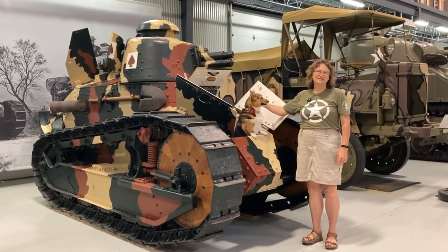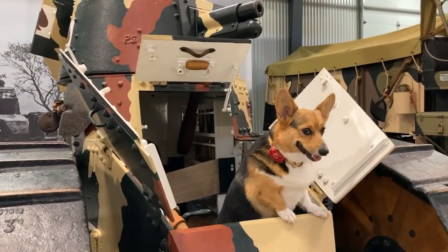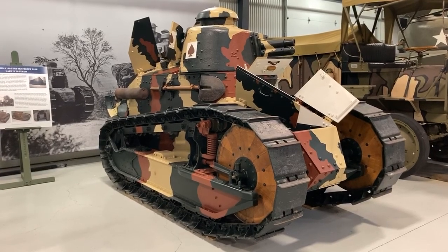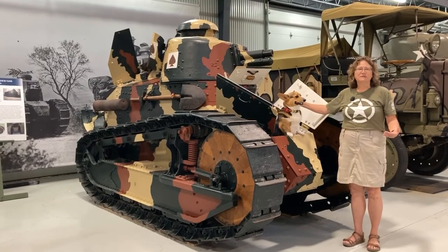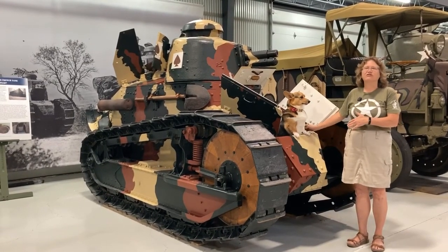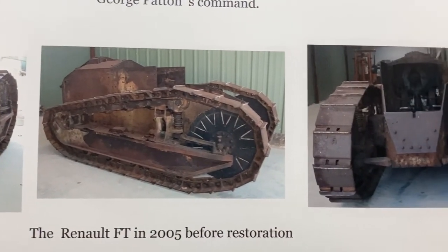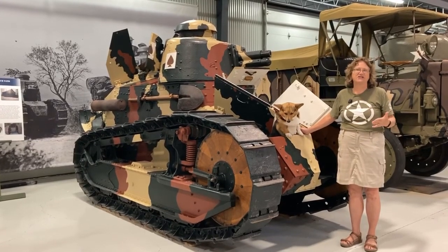This is tour guide Annie. When you come to visit the museum she takes you around and shows you everything. She's going to be here on one of our tanks that we restored. This is a French Renault tank — it's a hundred years old and was used in World War I. This is the only operational tank of its type in North America; there are only about less than ten of them that work worldwide. Everything we have at the museum is fully functional, fully restored to complete operation. These vehicles never look like this when we get them — they are all rusty and lots of parts are missing. We have to bring them in and restore them to what we call factory condition, like they would roll out of the factory.